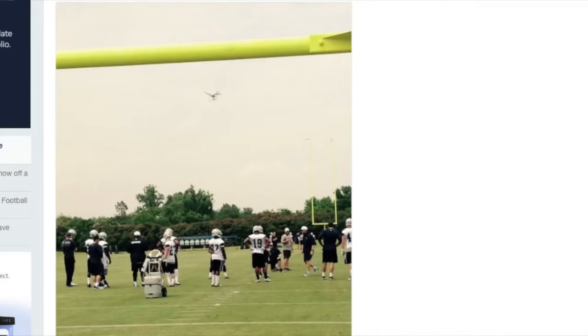So the drones will allow them to get better coverage, a closer angle. You can coach better. You can see hand placement. You can see where they have their feet, where they have their eyes, and it's going to give them a new perspective that they haven't had before. So look for other teams using that, if not this year, then in the years coming up. So I hate to say it, kudos to the Cowboys for that one.